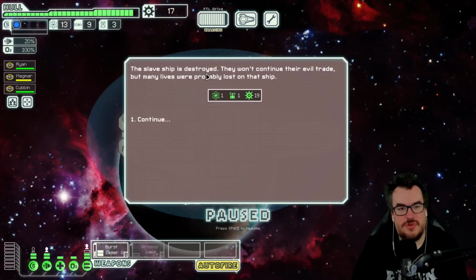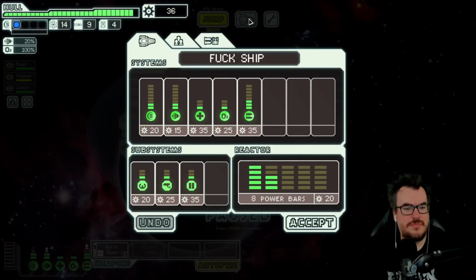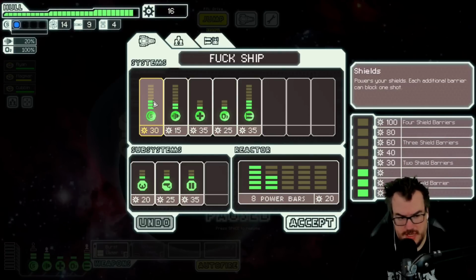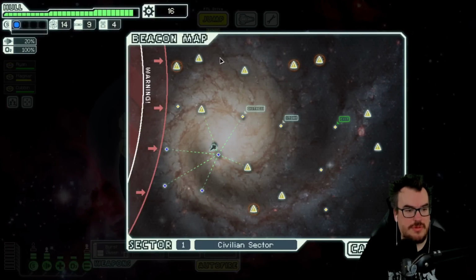The slave ship is destroyed. They won't continue their evil trade, but many lives are probably lost in that ship. Okay. So I guess let's get the shield. And what do we need for one more shield? We need 14 more. All right. Let's see where we're going now.